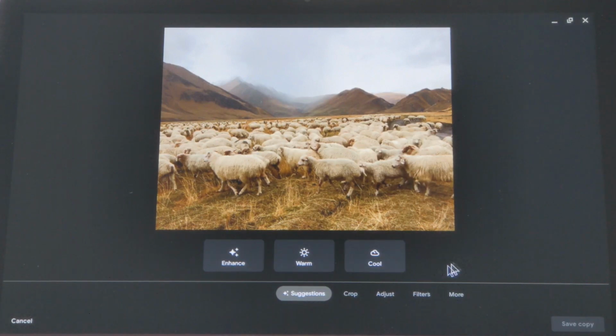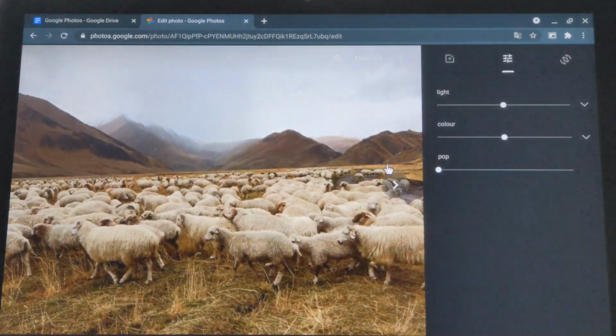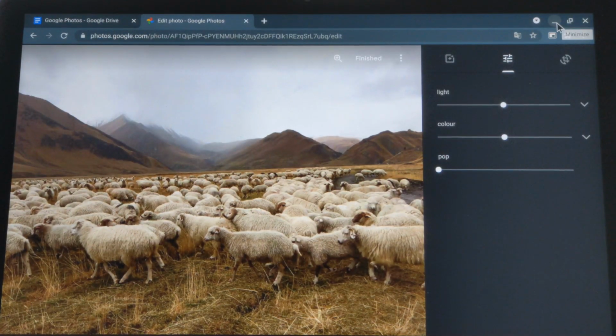And in this picture, you have more options to enhance, to improve the picture quality, and you also have warm tone and cool tone here. And if you go to adjust, then you have so many options to play around with your picture and edit the pictures. So that's also an important difference between the web and Android application. In the Android application, you can do much more editing, and you can easily upload the files from your folders, so it can automatically detect them, and then you can store them in your cloud.